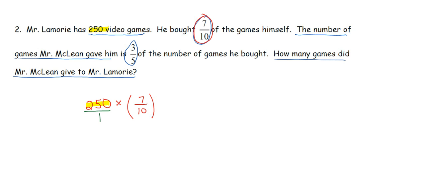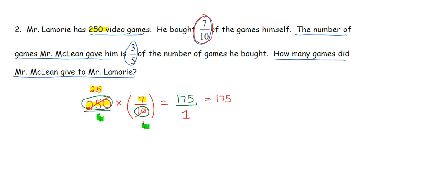But before you might do that, you might see that we have some simplification going on. So I have a 10 here and a 250 there. So you can simplify those numbers. 10 will go into itself 1 time, and 10 goes into 250 25 times. So this makes the calculations a little bit easier. So if I take the 25 now and times that by 7, 25 times 7, that's going to be 175. And if I multiply the 1 here and the 1 here, 1 times 1 is simply going to be 1. So this is going to be 175 divided by 1, which is simply just going to be 175.